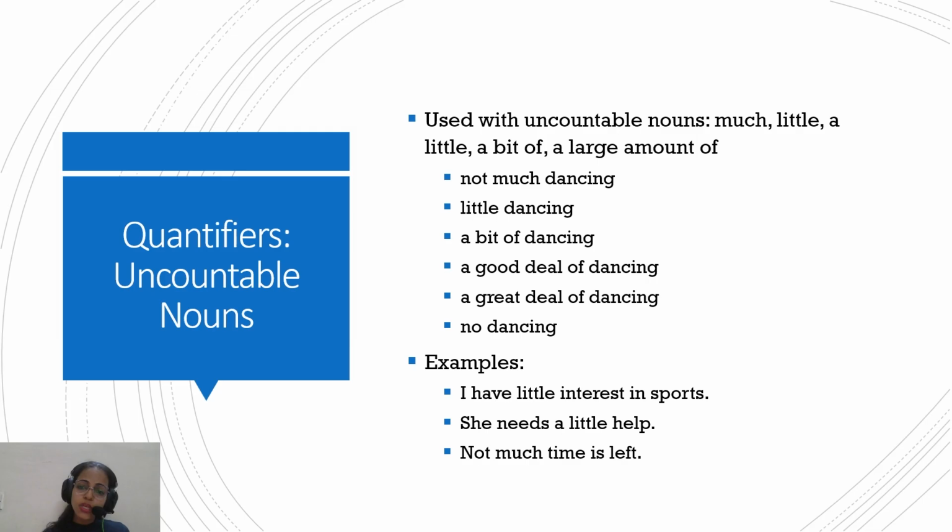Now for uncountable nouns we have quantifiers. They tell us the amount of it. So how much, not how many. The question is how much. So how much, how little, a bit, a large amount of. You can think of it like a cake. You take out some amount of it, like a pie, a proportion. That's what is being talked about.